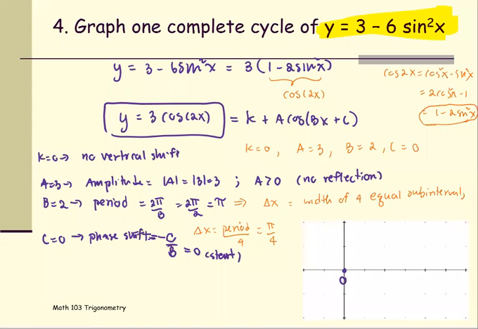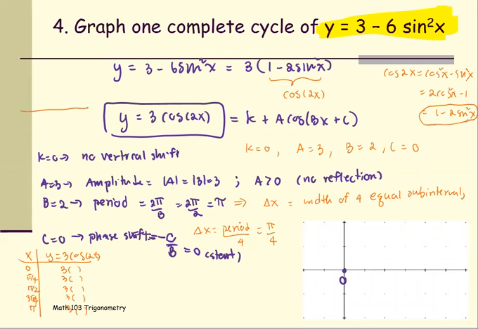Next, we're going to use this information to sketch the graph for one complete cycle. We can build a table real quick to see the ordered pairs of this graph for one cycle. The angle x, and y as 3 times cosine of 2x, starting at 0, pi over 4, pi over 2, 3 pi over 4, and then pi. The values can be 3 times the 5 key numbers of the cosine graph.